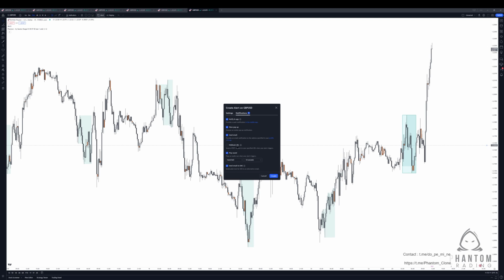If you have a website, you can set up a webhook URL and it'll give you an alert trigger there. You can play a sound, pick whatever sound you wish, and for how long you want it to play. It can be super annoying, but you'll make sure that you don't miss any of your alerts. And then finally, you have send email to SMS, which sends a plain text to SMS as an alternative to your email. Once you're happy with all of those settings, you can hit create.